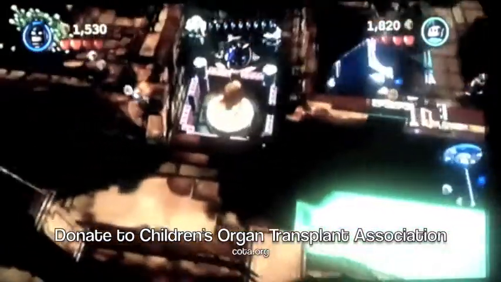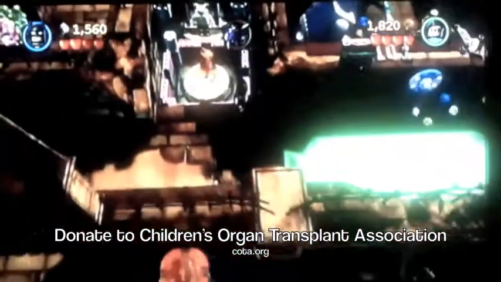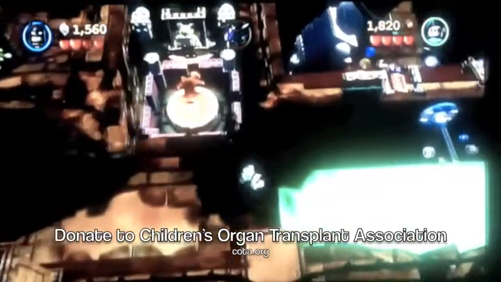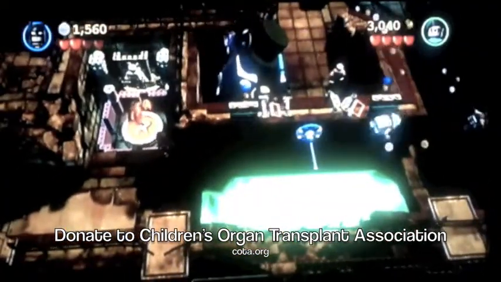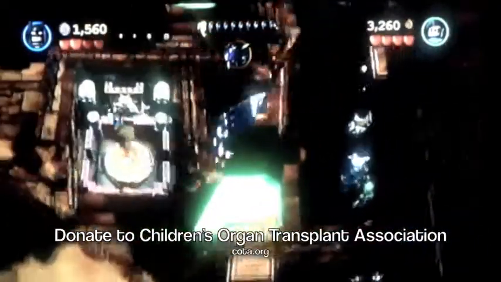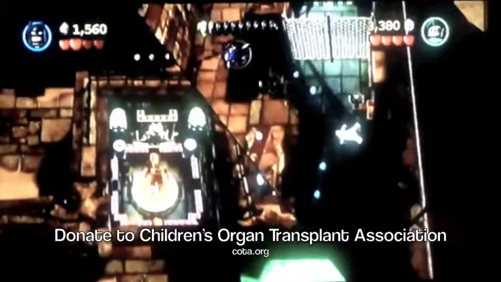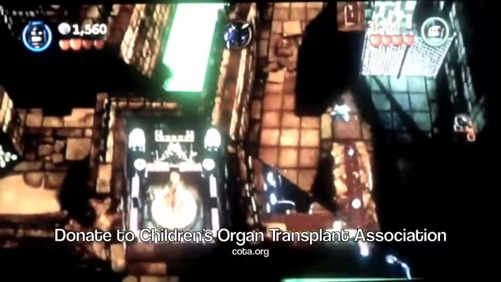Awesome. I did, and that's what happened. Oh, I gotta do it again. Yeah, just hold it. And then go. There we go. Now what? Now press A again. Good job. Now go over. Jump! Move to that ledge right there. Go up.